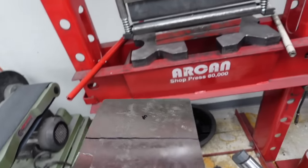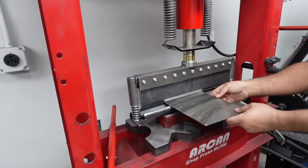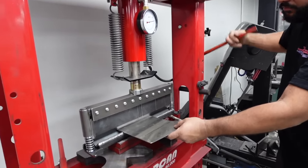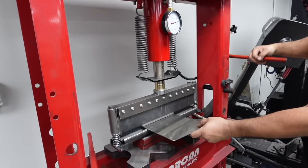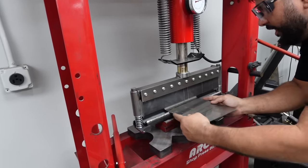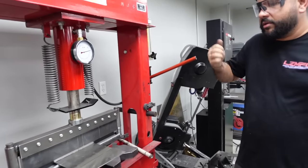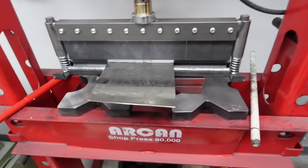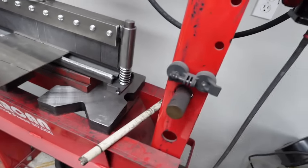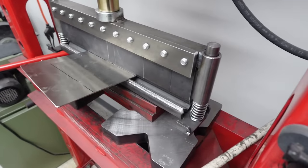All right, big fancy thing. Show me how to use this, John. So you screw there, and there's an edge here. You pretty much start pumping. And then once you get close, you kind of get a better spot. Your line's a little off. Oh, you just do it by hand, and then this will do 90 degrees? Yeah. That's it? Yep. It's easy to go over 90, so. Okay, so just watch it? Yeah. Got it. Yeah, that's really easy.